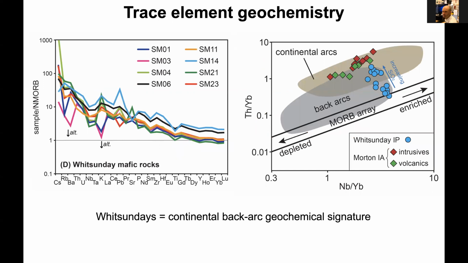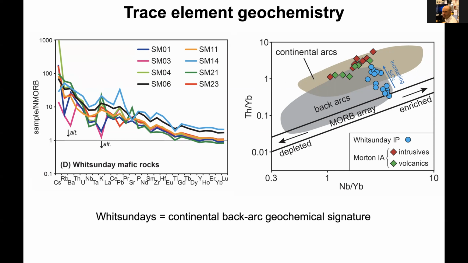In terms of trace elements in the Whitsunday rocks, we've got some mafic rocks that we collected from South Molle Island shown here. Again, enrichment in incompatible elements, but we're not seeing in this case the very distinct deep niobium, tantalum, titanium anomalies that we saw in the Morton igneous rocks. There is a slight anomaly in niobium, tantalum. There is some subduction-related influence, but nowhere near the degree that we see in the Morton rocks.